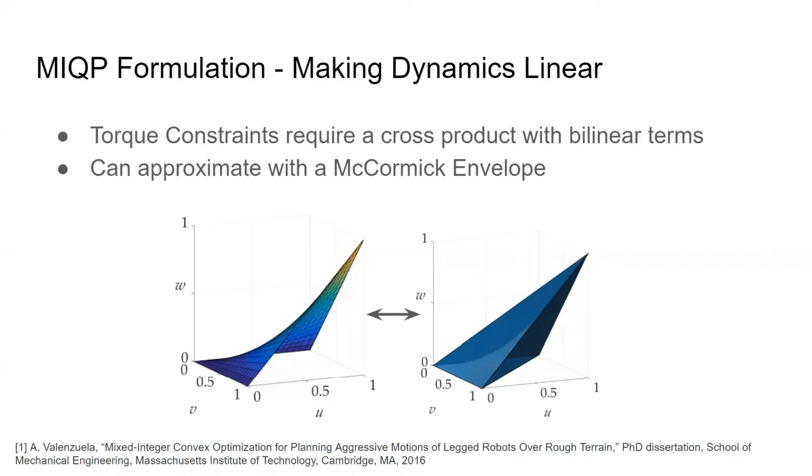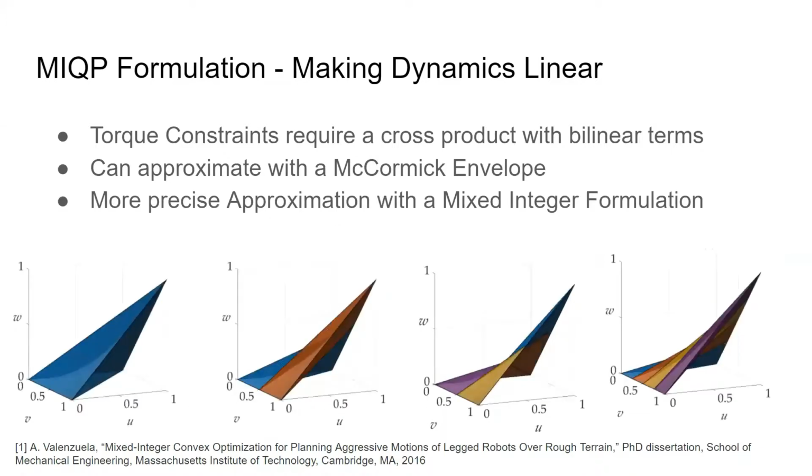This nonlinearity cannot be solved by a quadratic program, and thus one can make a conservative approximation of the dynamics using the McCormick envelope. Here you can see on the left the true shape of these constraints, and on the right is the envelope approximating the dynamics. While this approximation is okay, with mixed integer elements we can make it better.